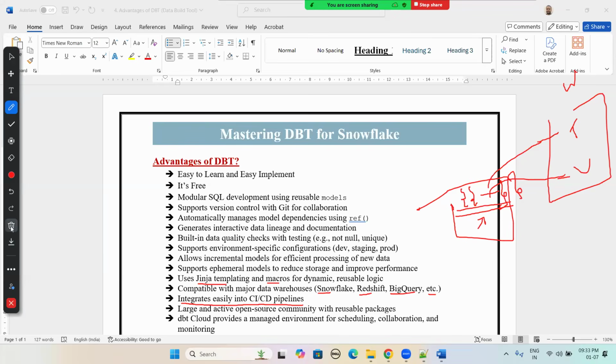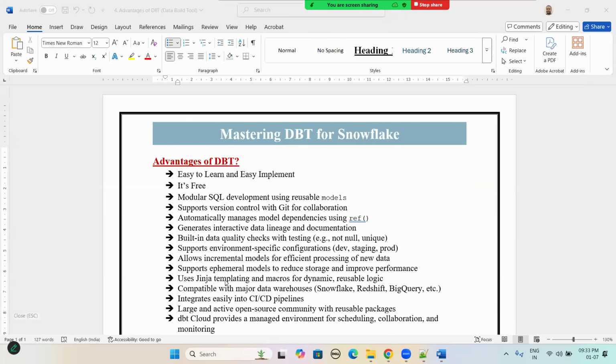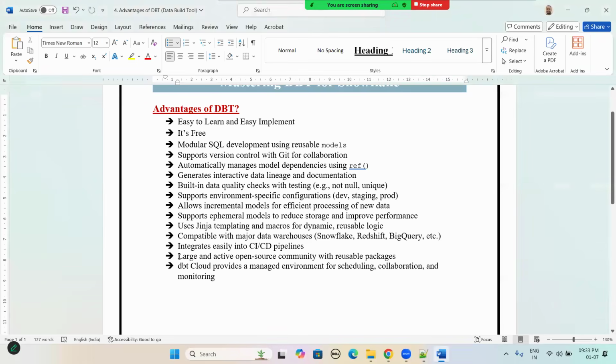Okay, so clear writing and many advantages too. Next advantage is a large and active open source community with reusable packages. I said it can be used to integrate with the most popular data warehouses.